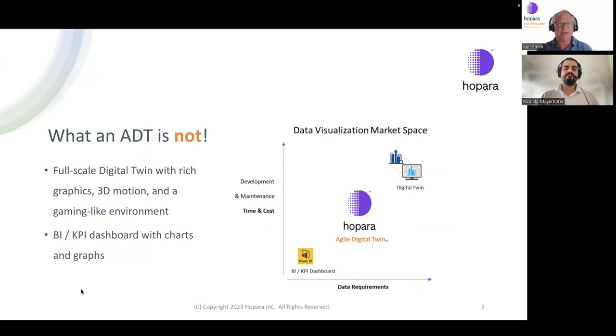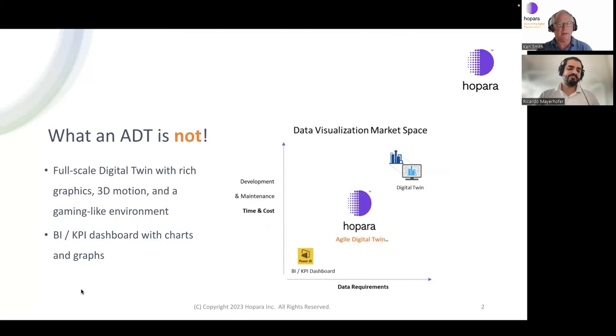We do have some 3D elements to it, but to a large degree, we take those out because of the development and the maintenance time and costs and the data requirements for building those 3D models. We have significantly reduced that to provide you with 2D images and graphics and floor plans and maps, because that's all that you need at that time. When you need the 3D, we provide the 3D. But again, I just wanted to be sure that everybody understood we're not talking about a 3D fly-through gaming environment.